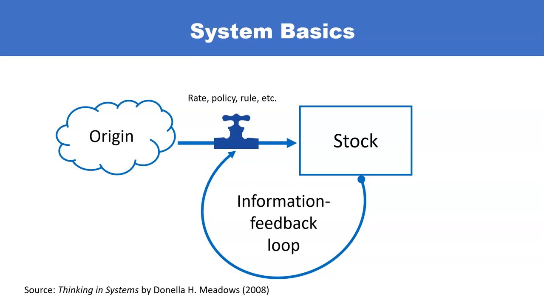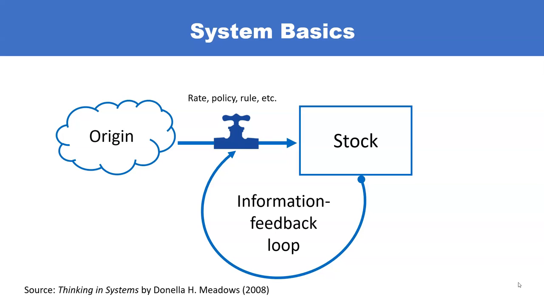So the systems basics that we'll use are the kinds of graphics that Daniela Meadows used in her book, Thinking in Systems. If you have your book now, it'll be good to have that with you so that you can flip through and follow along. In this case, you'll see that there's a cloud, and we loosely call that origin, meaning that it's the near source for the stock that is in question. A stock could be anything, and it is what you're trying to understand what's happening to. The stock generally rises and falls in levels or changes in states or condition.